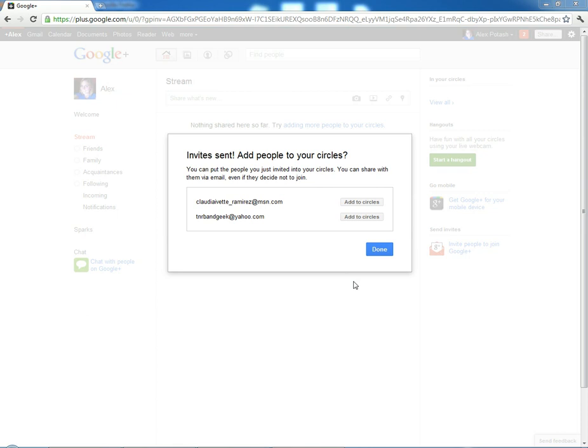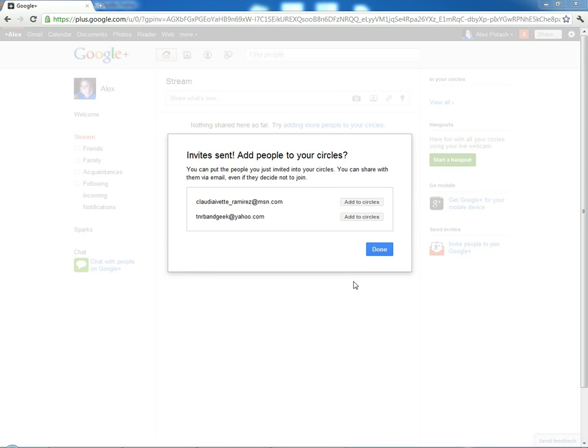This next page deals with circles, which are one of the most powerful features of Google+. With circles, you are able to group your contacts. Grouping contacts allows you a greater level of control over who is able to see posts that you make on Google+. I recommend that you choose a circle for everyone that you invite to Google+ after you invite them. You can always choose who is in which circle later on, but doing this right away helps streamline the workflow.